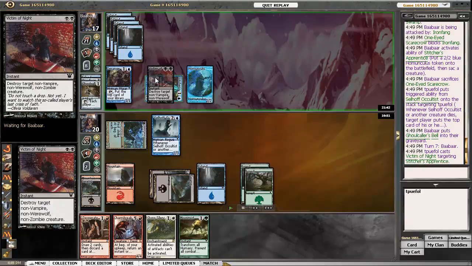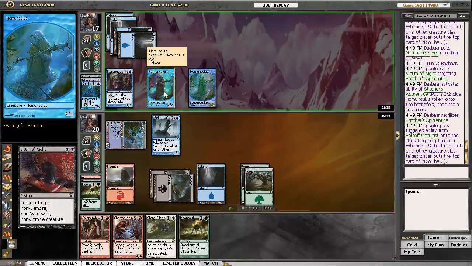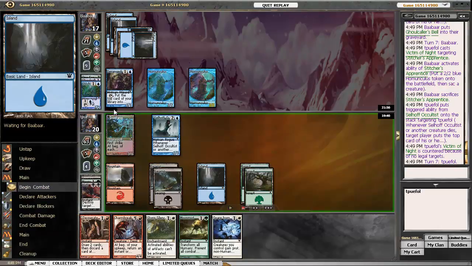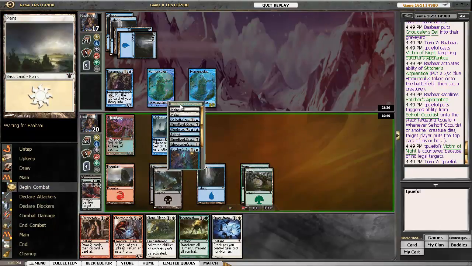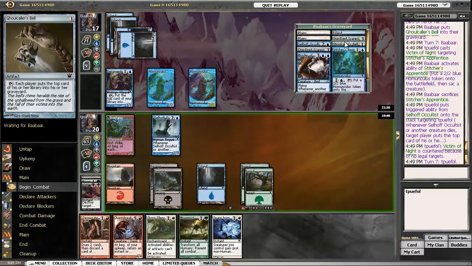He can actually get out of control. I still got a guy from it. But yep, Victim might have fizzled. I think at this point, will we start milling? Graveyards are not irrelevant. Yeah, so he's got a Ghoul Caller's Bell here.